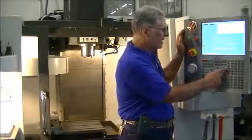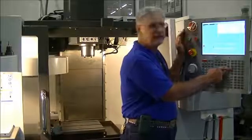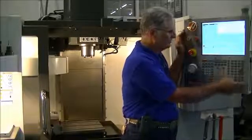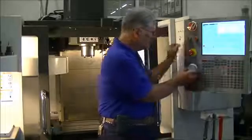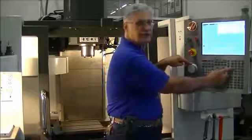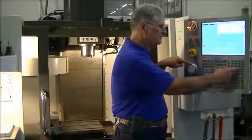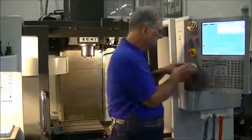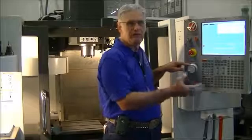Once I go into the hand jog mode, I have a number of little buttons here. There's one for tenths of a thousandth, one button for thousandths, one for hundredths, and one for tenths. What that means is that each increment on this little jog handle will be equal to either a tenth or a thousandth, or whichever button I press. I'm going to press the tenths button, and I'm going to move the table around. Now that means for each little click on this handle, the table will move ten thousandths of an inch.